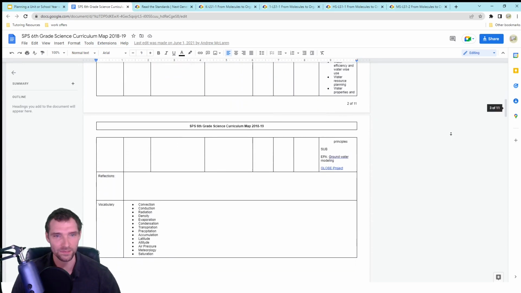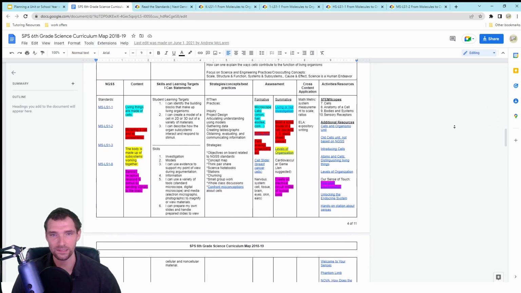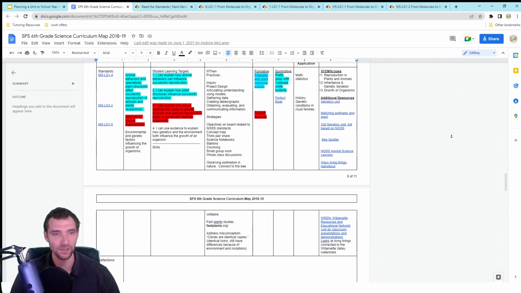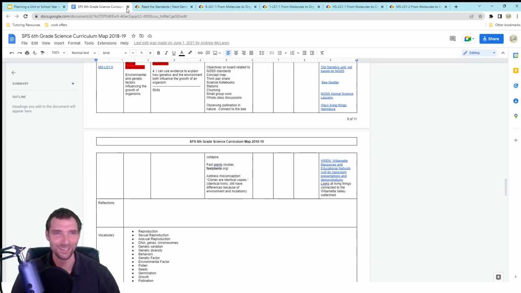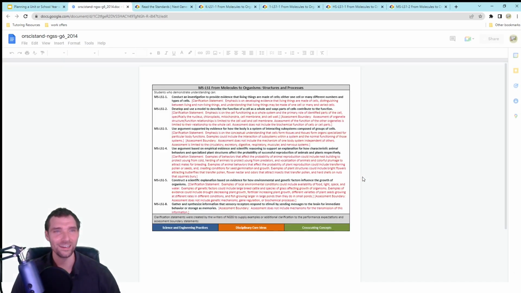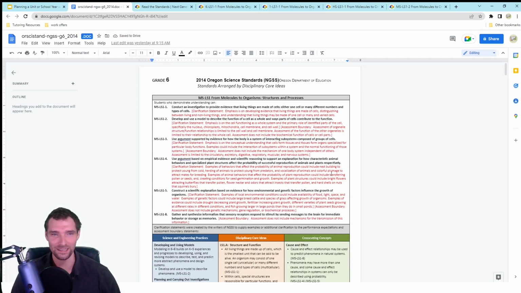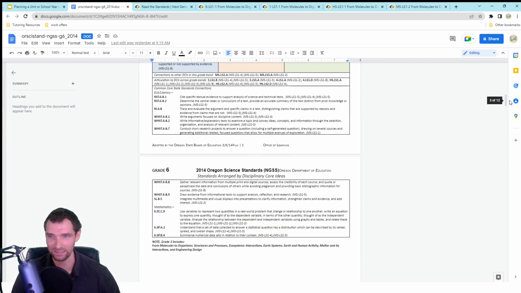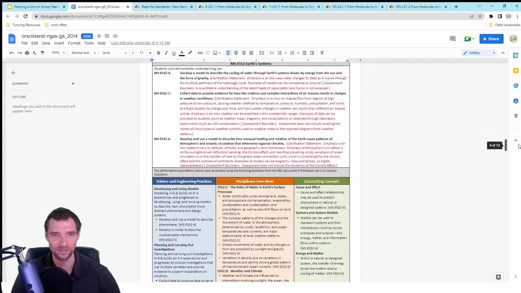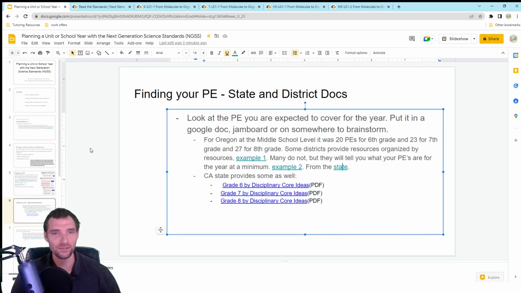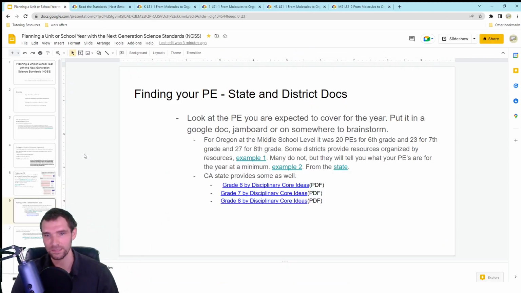This was 6th grade's map, and so we had different domains, and we listed out the standards and some activities that might help out and things that were in the district that we were working on, right? So I know it's like, okay, that doesn't really seem like it helps all that much, right? I get that. It's kind of confusing. I honestly just made a list myself and kept that as a separate doc because all these different things are like, okay, this is too much, right? So I would highly recommend that you have your own doc with your performance expectations in it.